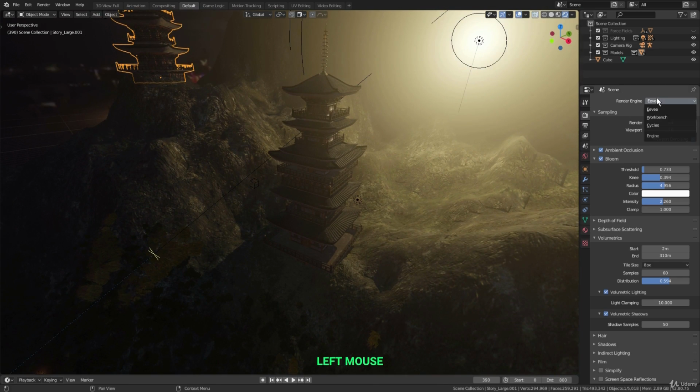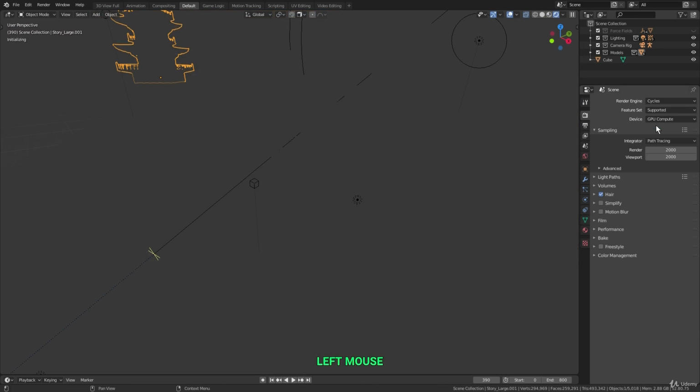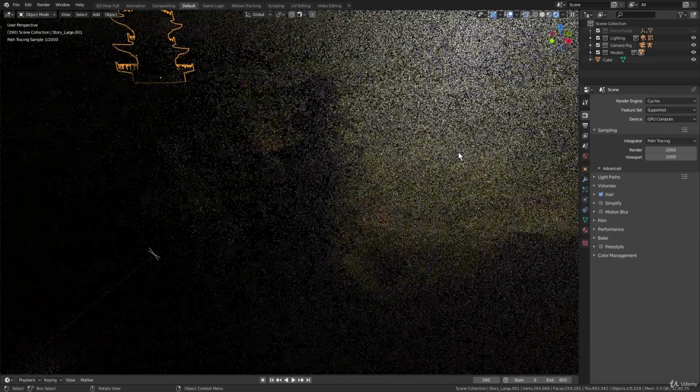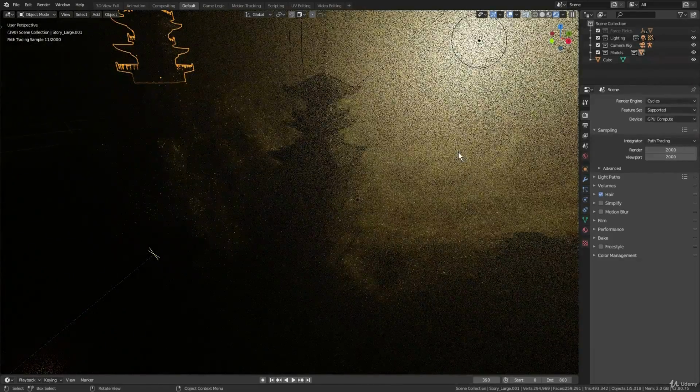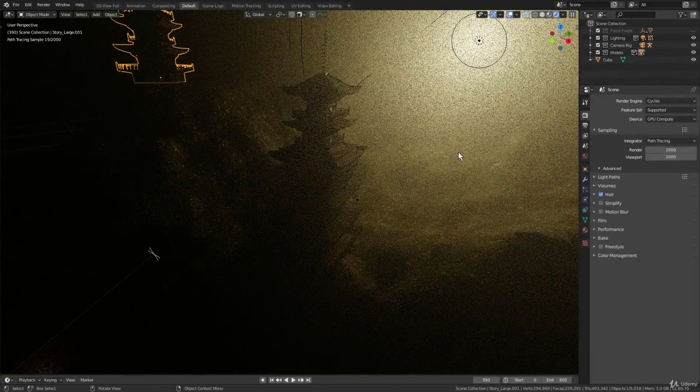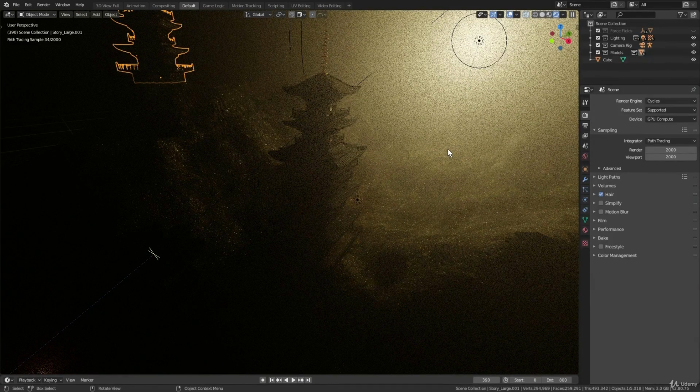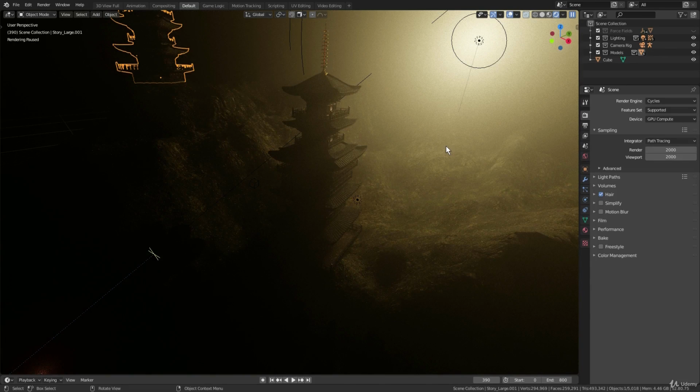Now we can also switch the renderer to Cycles, which is Blender's ray tracer. It gives us physically accurate lighting by mimicking how photons actually behave in real life when they bounce around the environment. As you can probably guess, this takes longer to calculate, so your render times will be longer, and that's why this render in the viewport is taking longer and is a lot noisier at first. Both render engines can produce amazing results, but we'll get into both of them later on in the course.